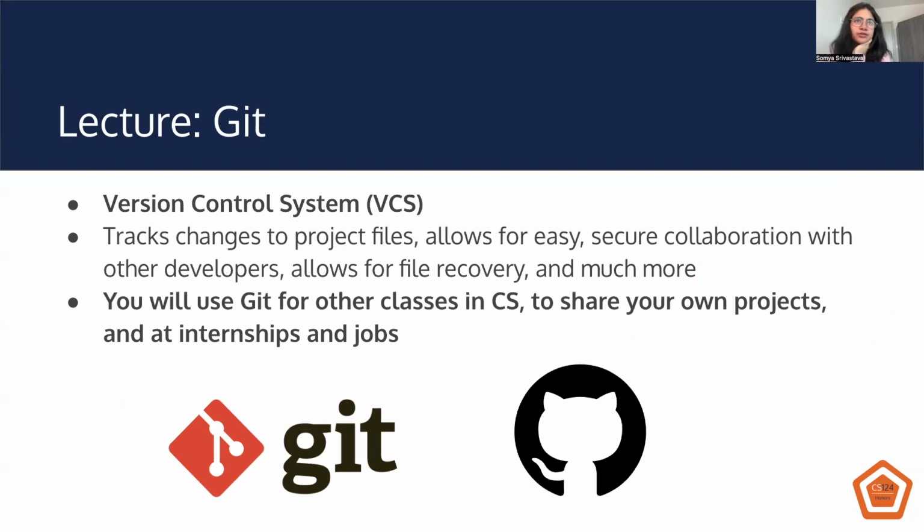Git is a really popular version control system that is widely used throughout the industry. It helps you to track your project files as well as allow for easy and secure collaboration with other developers, something that is really important whenever you're working on a team. It also allows for file recovery in case anything goes wrong and much more. So apart from this course, moving forward with all of your CS classes, you will be using Git, and this is a great introduction to that. You will also be using it for your own personal projects, as well as internships and jobs. And we want you guys to be exposed to Git as soon as possible.